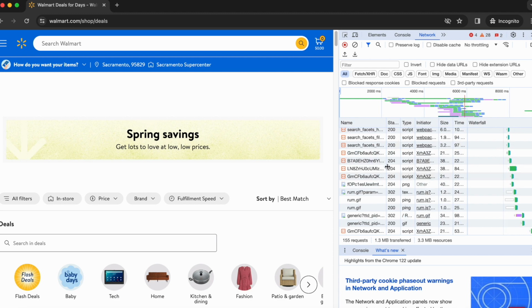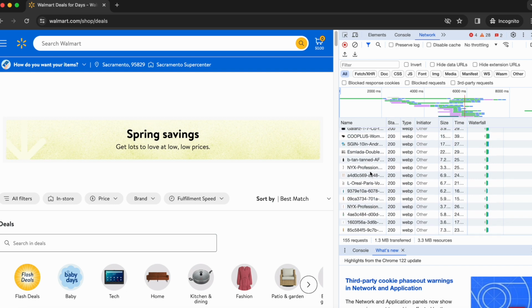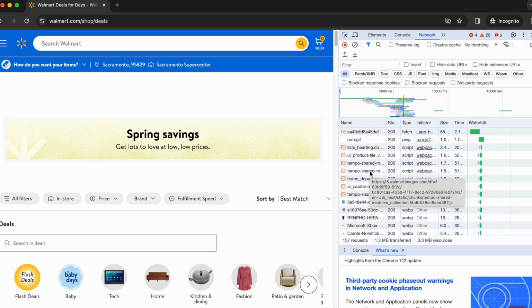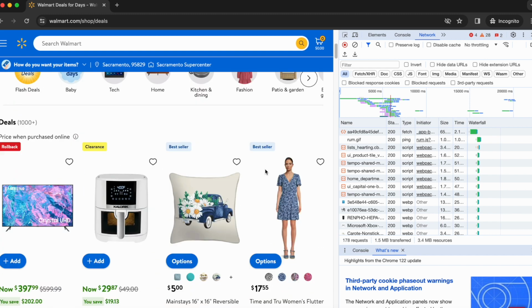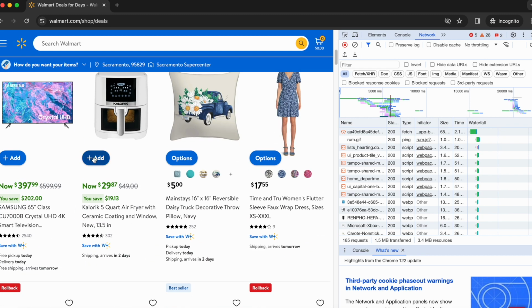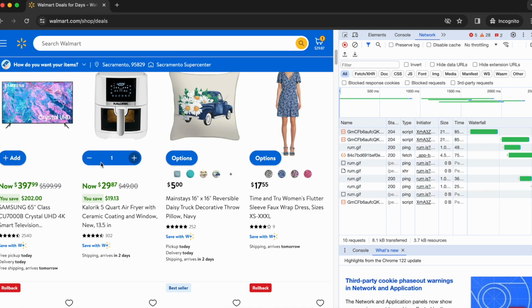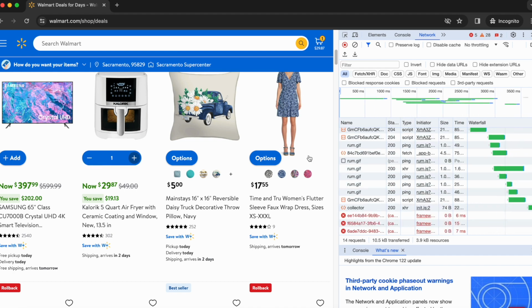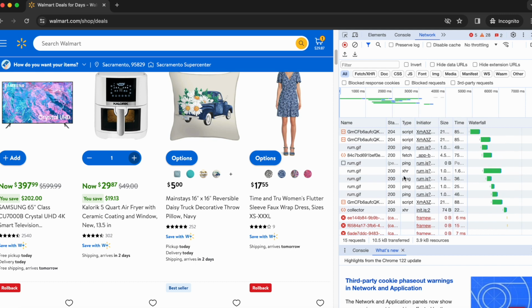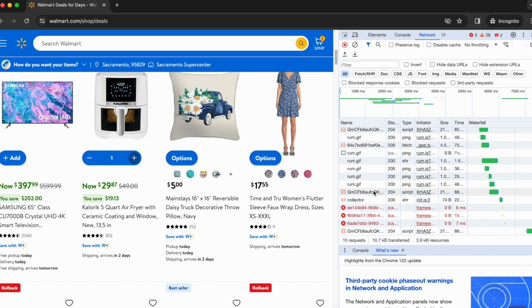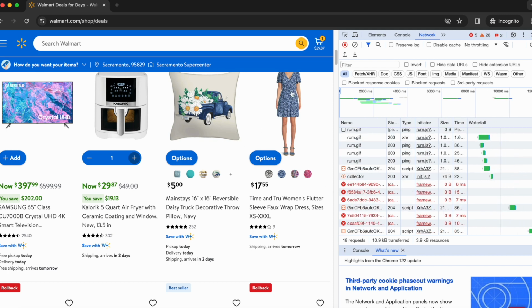A lot of API calls will be there, and obviously they know what you have clicked. Let's say I clear this and click add to cart. Another set of events got fired, and they know that I have added the items to the cart.